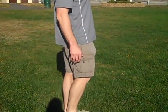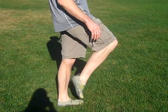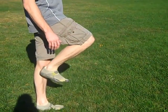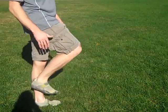And the last thing is the foot position. It's very important that we don't keep the foot with the toe pointed down, which is called plantar flexion. This is no good, because when you're running like this, you can't get a good push off of the foot. So you want to keep that foot dorsiflexed. It's basically flat right across there, right below the knee.